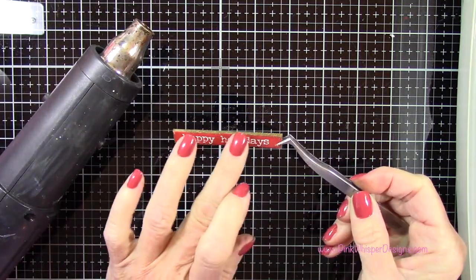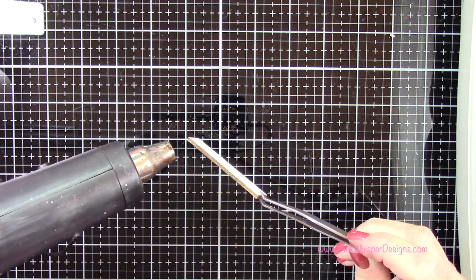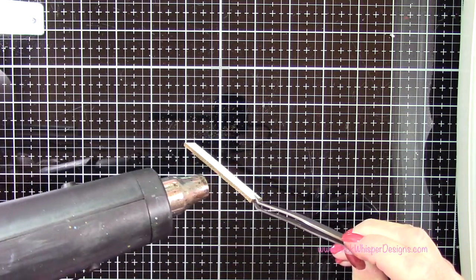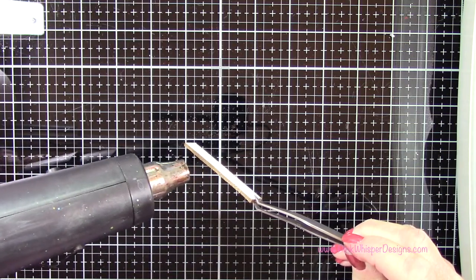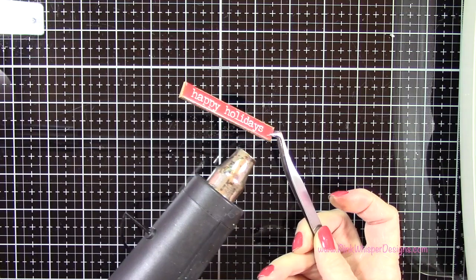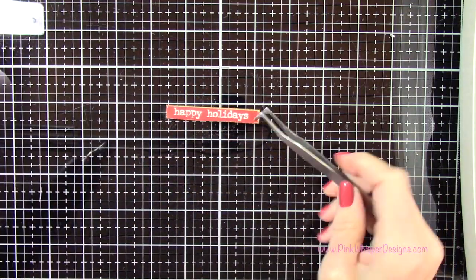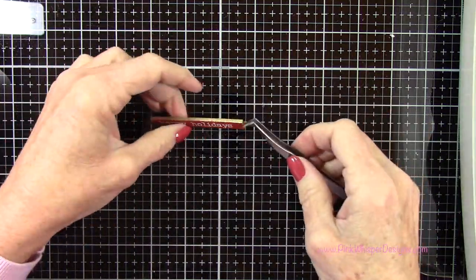And we're going to add a few layers of this embossing. I'm just making sure I don't have any right on the front, so I'm just brushing away any excess embossing powder. You could certainly use your anti-static powder tool here before you do this as well. And this is a nice way to finish off these little quote chips.